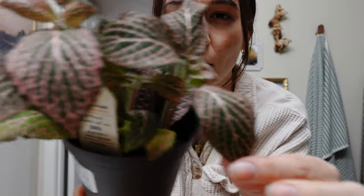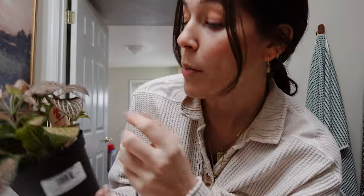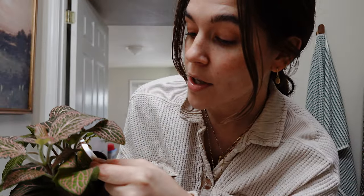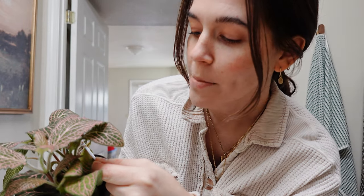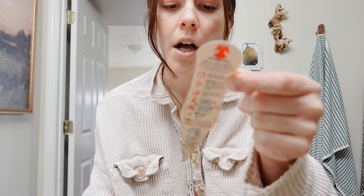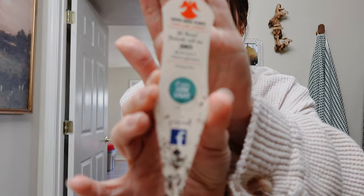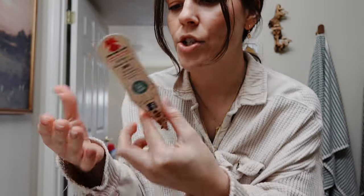This one I saw and had to have because of the pink, like, what do you even call this? Veining? Is there a word for that? If you're into plants and you know the proper word for that, you can let me know. This is a Juanita. Her full name is Fittonia. Oh gosh, I'm not even gonna try to pronounce that. It's a low light plant from Peru. So I'll put that on there if you guys are interested in knowing what kind she is.